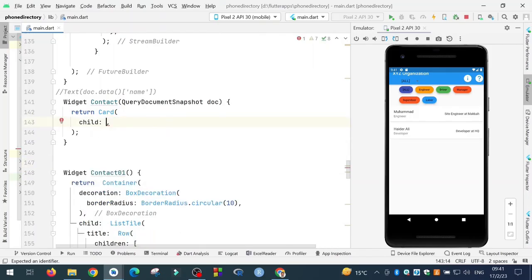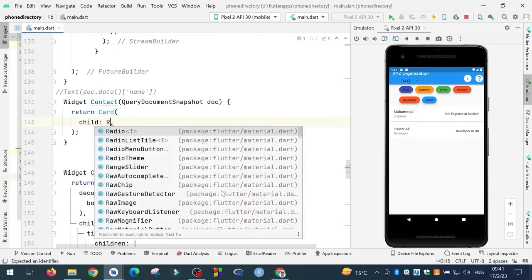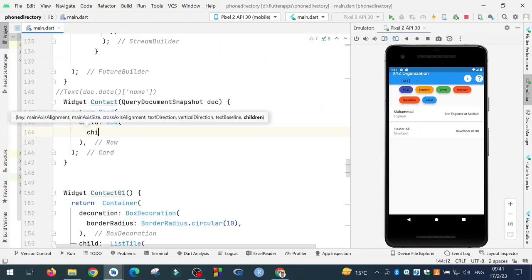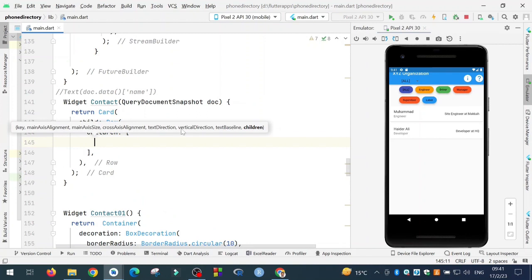I will add a row as a child with children. Now in this row we need two children, and these children will be flexible widgets.